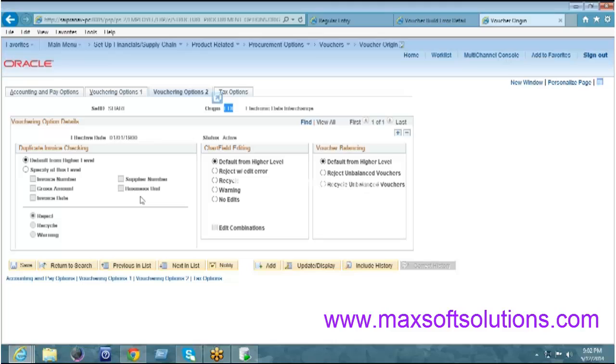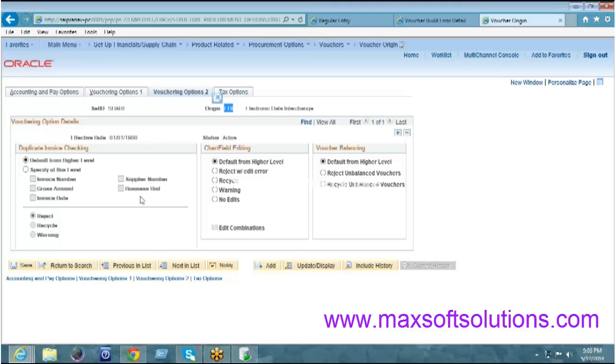If I am using the same option at a BU level, any vouchers created under that AP business unit, the condition will be applicable, following the same logic as the duplicate check you enabled at the BU level.